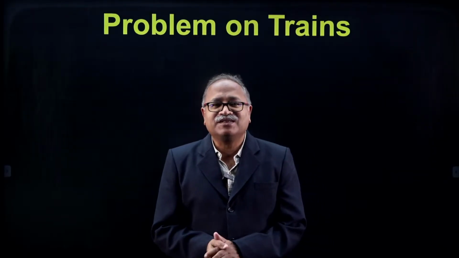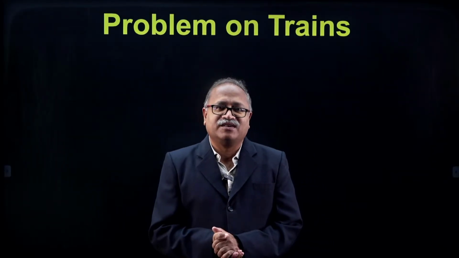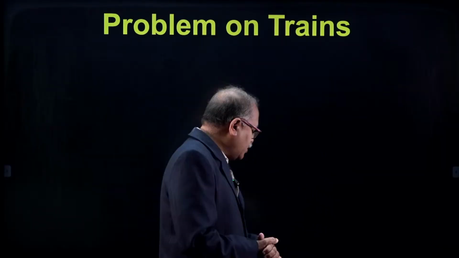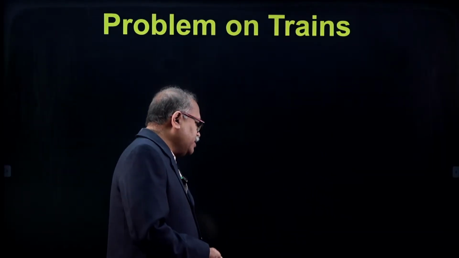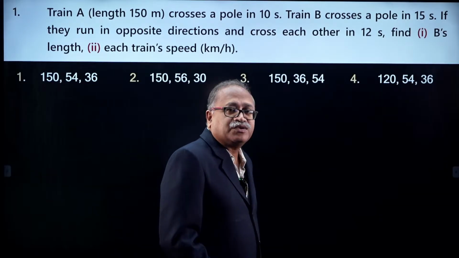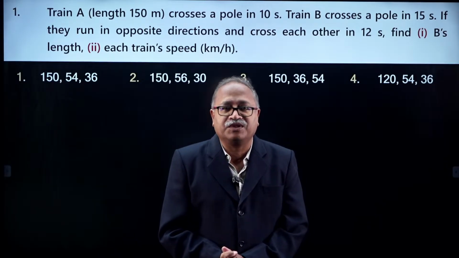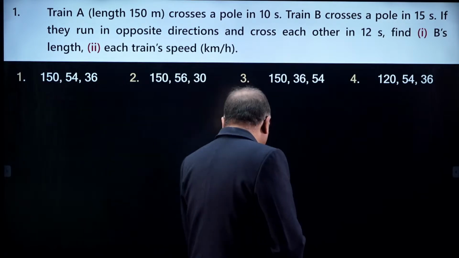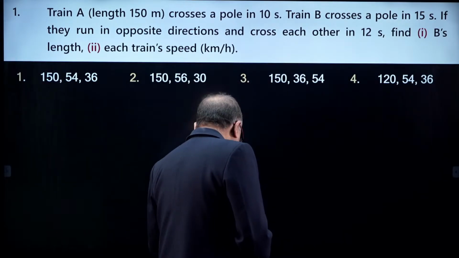And today we will discuss one of the important parts of time and distance, that is the problems on trains. So let's begin over here. The very first question on your board is this. I will read the question, give 30 seconds for you to think about it, and then I will show you the answer. So let's begin here, my dear friends.